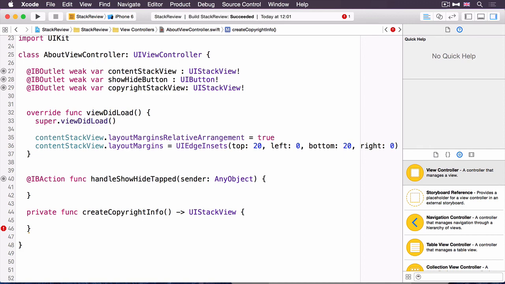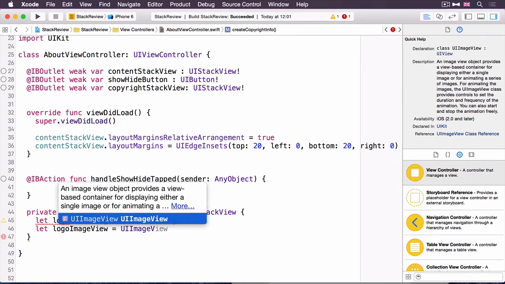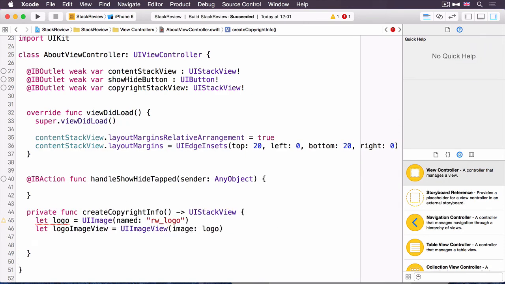First of all, let's create the components that we need. The logo is an image, and it's in the asset catalog. It's called rw_logo. We're going to need to put that inside an image view. And on the other side, there's a copyright label.